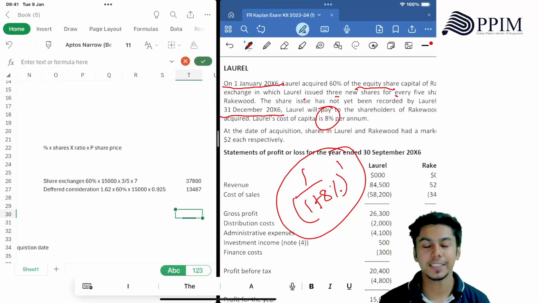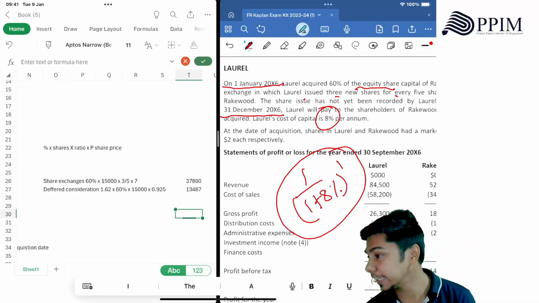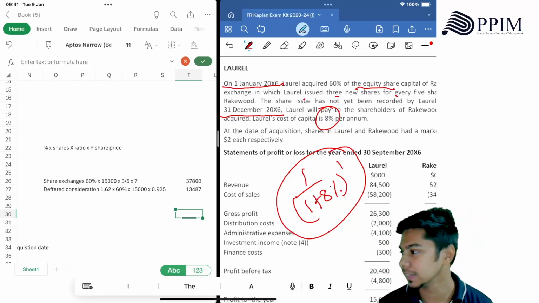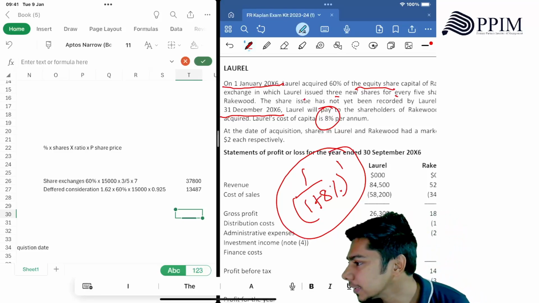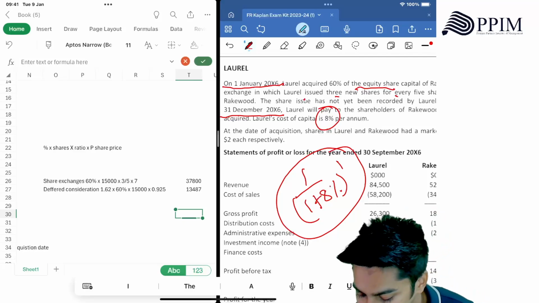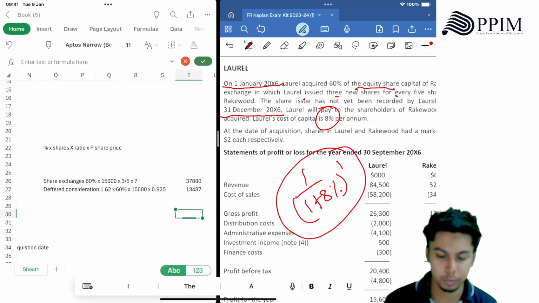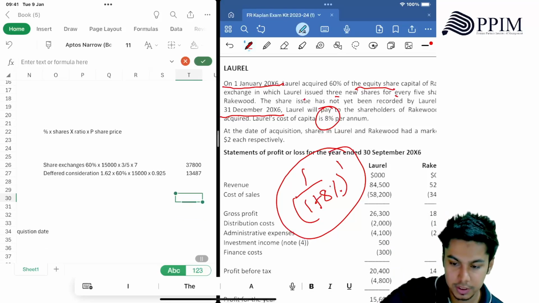Anyway, deferred consideration means they will be paying in the future, no? Right? Deferred consideration means they are going to pay in the future. Yes, correct. Like how I got that answer. You got 13,000, how much? 500. 13,500 is fine, no problem. Okay, right. So Daniel, normal deferred consideration, how we do it is like this.